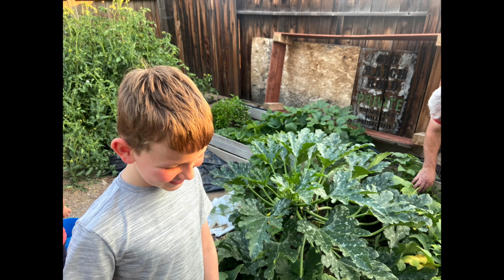So yes, our plants are doing well, but it's crazy to see. Do you guys have 1 or 2 cucumber plants? We have 2. I have 2 cucumber plants, and I've gotten like 5 cucumbers. They have 2 cucumber plants, and you've gotten a ton of cucumbers. Have I made 3?